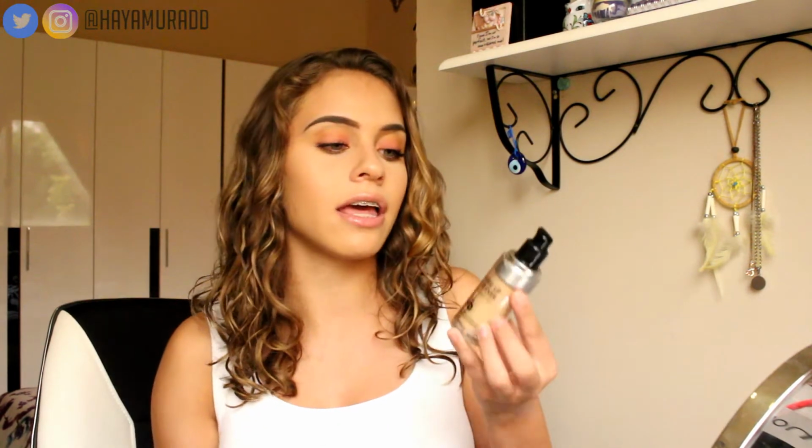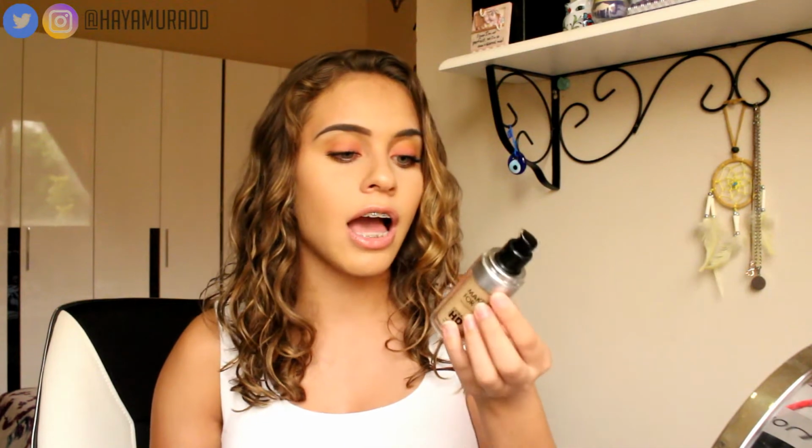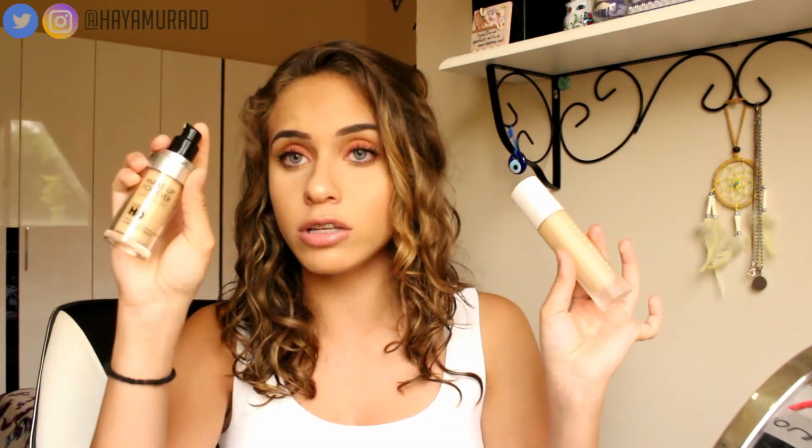Honestly, it's great. Just for comparison on how much product you actually get in this, this contains 1.08 fluid ounces, and then the famous Makeup Forever Ultra HD foundation actually contains 1.01 fluid ounces. So this one does contain more. By the way, this does have more product, but it is also cheaper than the Makeup Forever Ultra HD foundation. Anyway, this is not a comparison video between these two foundations. I really do love this foundation though. This is one of my all-time favorites.